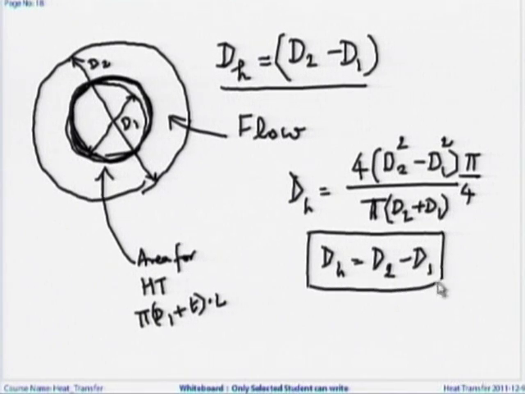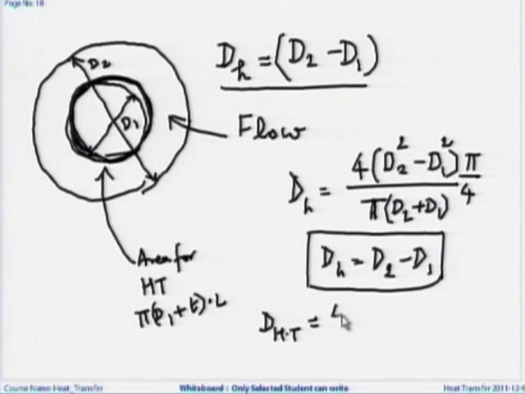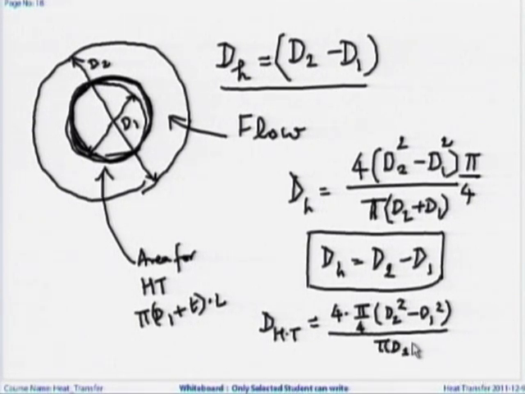Okay. Other case, what for heat transfer, we will get the same numerator, but the denominator is pi d1. So, we will get d2 square minus d1 square by d1. 4 times area by, what is the numerator again, please? Area, the same area he is saying. 4 into the same area. Yeah, d2 squared minus d1 squared upon pi into d1 into L. Only d1. Pi d1, that's all. Is this what is given in Kern? Wetted perimeter, that is what is given in Kern? Yeah, in Kern, this is given. Yes, sir.